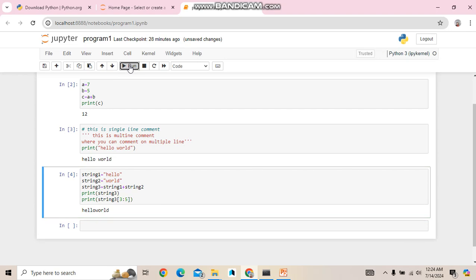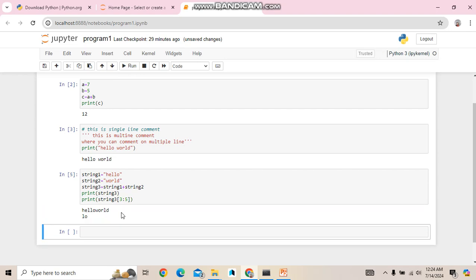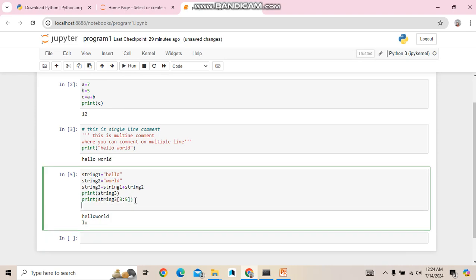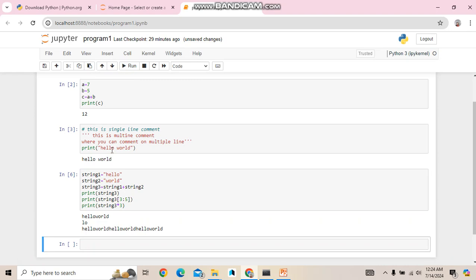It will give me output as lo. Next is repetition, so I can repeat, print string3 three times. It will give me output as hello world, repeated three times.